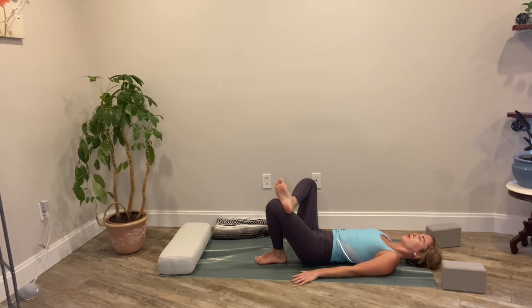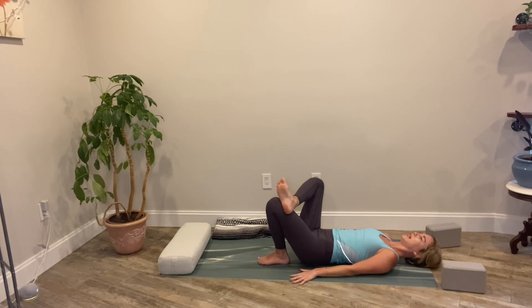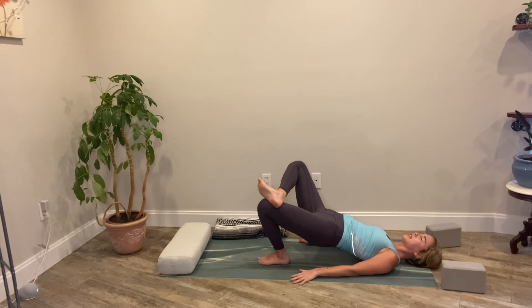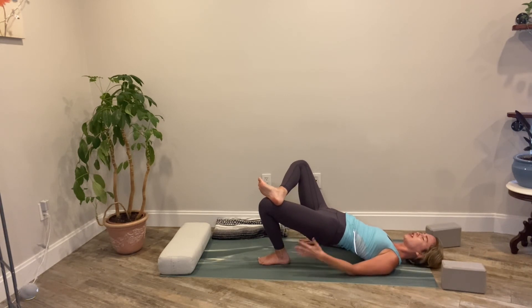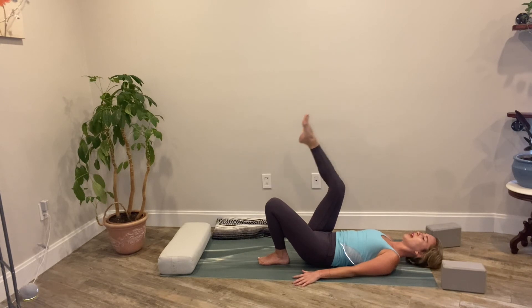If you want a little extra challenge, bring that left heel towards your bottom a little bit more. Push down through the left foot and inhale to lift the hips up, keeping that right foot on the left thigh. It's a little bit deeper outer right hip stretch — getting that glute to fire up. Take two more breaths here — breath in and out, breath in and out. Slowly lower down. Extend the right leg up to the sky one last time, and then release it down. Take one bridge just to realign the hips in between — take a breath in to lift the hips up.